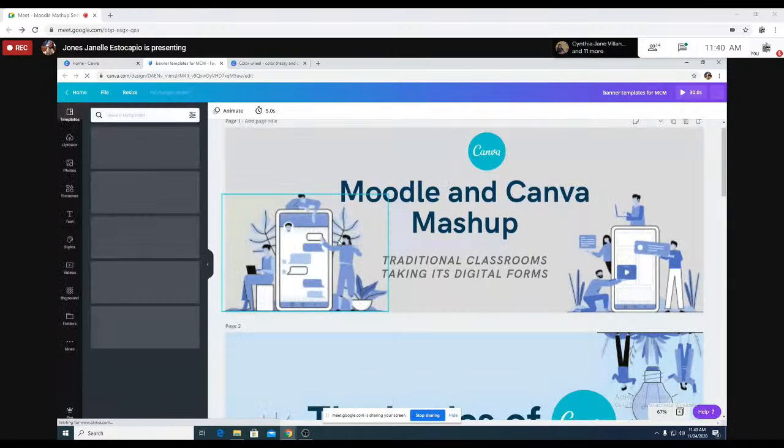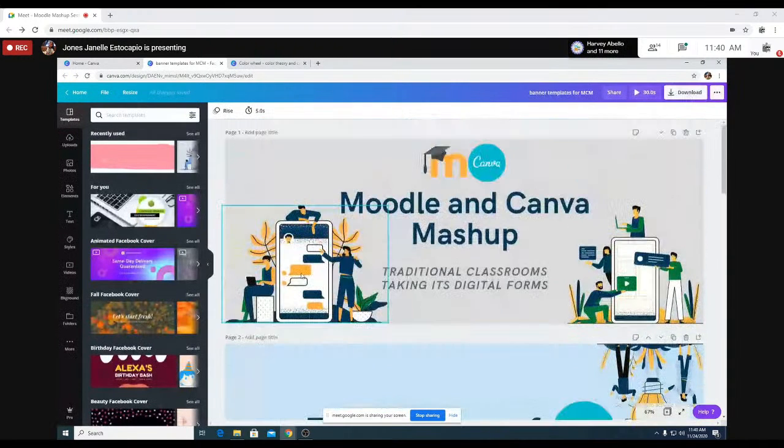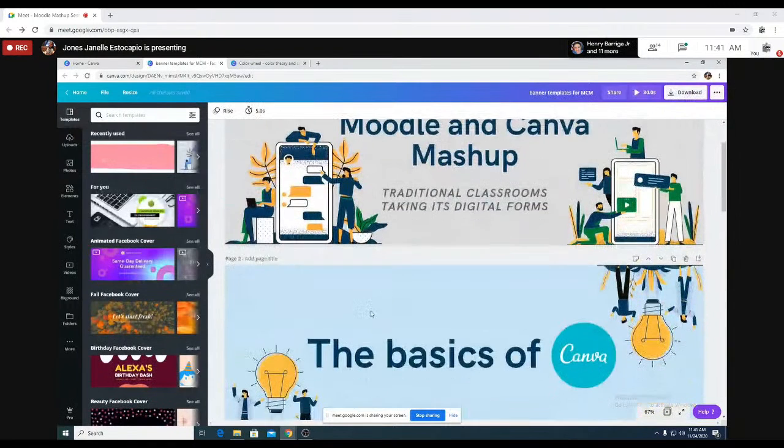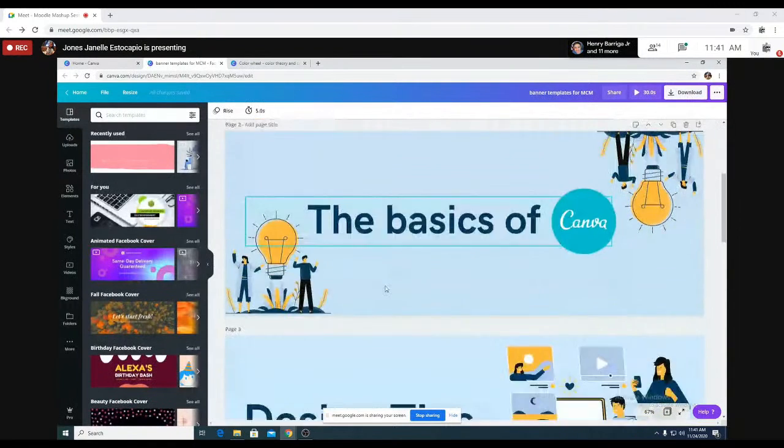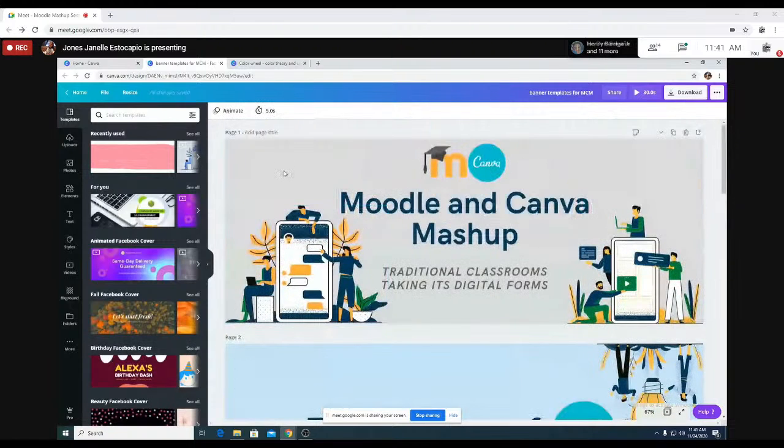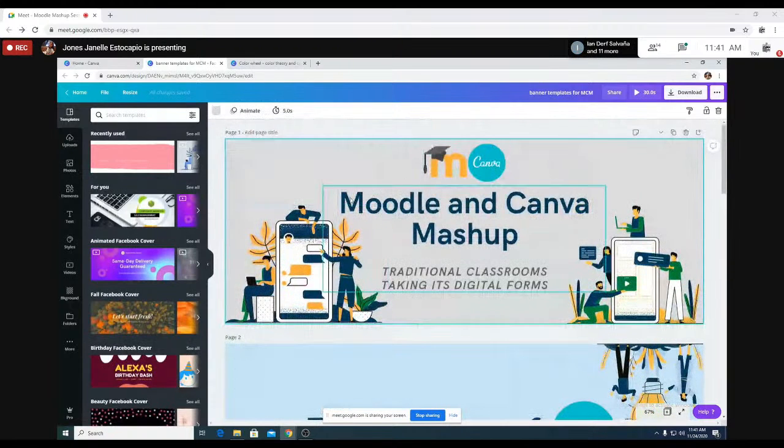Ito yung mga ginawa ko na designs for topic banners for my Moodle classroom. Sabi ng student, ayaw daw nila masyado kasi monochromatic. Pero isa lang naman yung nagsabi nun. Personally, for college, I really like using monochromatic colors, not pastels, or yung medyo dry instead of luminous. But anyway, ito na, may designs na tayo.